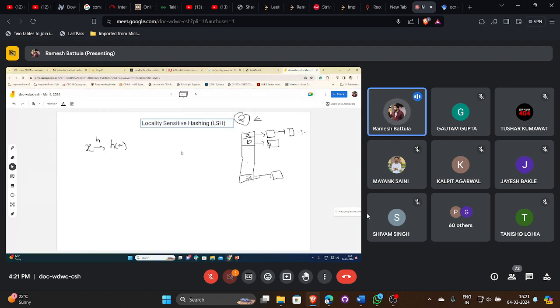Whenever two documents have the same hash value, what does that mean? They are different documents but with the same content. Am I correct? Yes. That is the main motive behind this. So we need to understand how we are using hashing to find the similar documents. Why are we doing that? We have to group them. For grouping purposes, we need to find the similar documents. How will we achieve this?